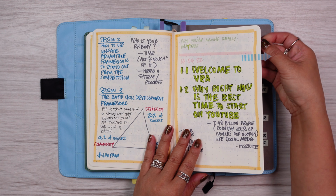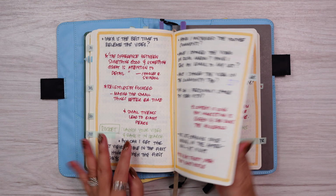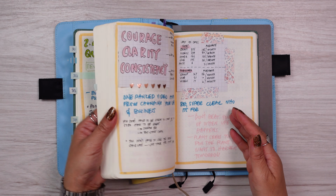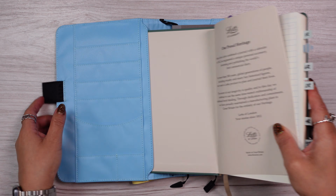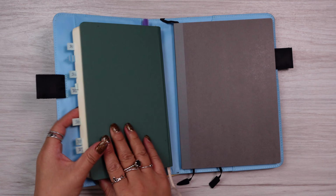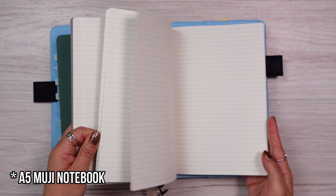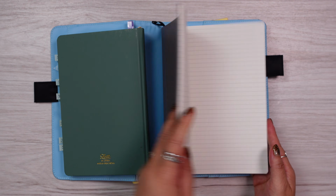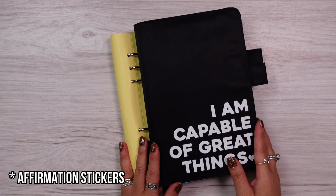You can divide your notebook or planner for different subjects or topics, areas for deadlines, and a space to reflect on what you're learning. It's super efficient when you're balancing work or personal life with study goals. Of course, if you're not in a season of studying or taking any course, you might not need something like this. But if you do a lot of learning throughout the year, whether it's formal education or personal growth, having a planner just for that is really worth considering.